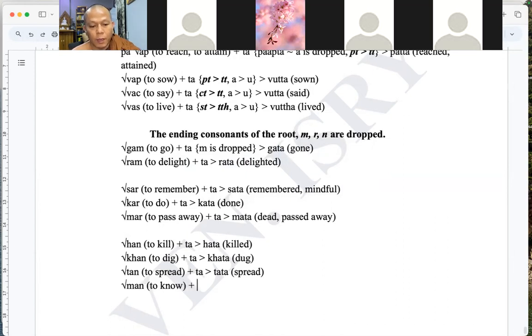Okay, and the da, that metta also. Actually, root man has another meaning, maybe think or consider. So known or thought or considered in this way. So these are illusion of the marana.